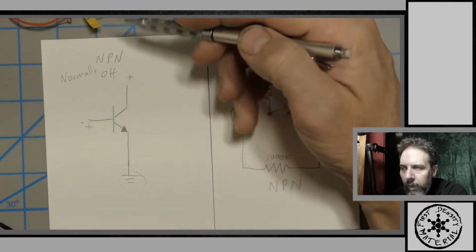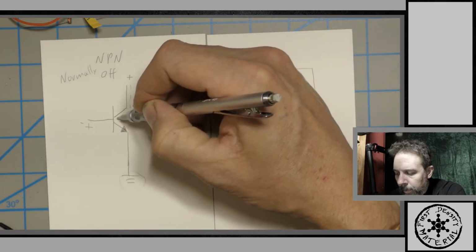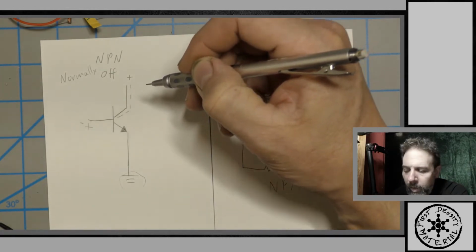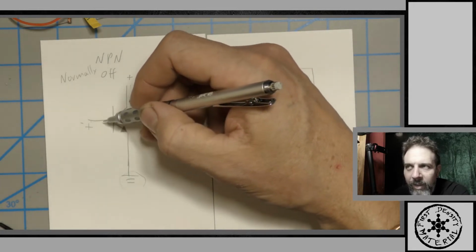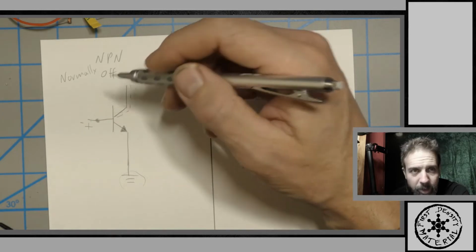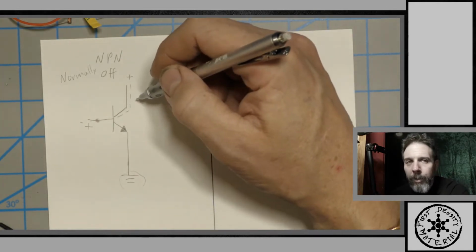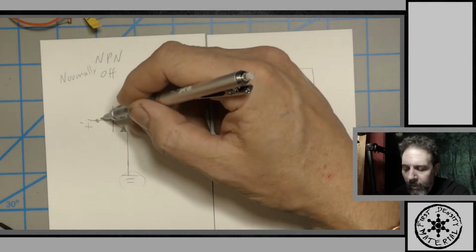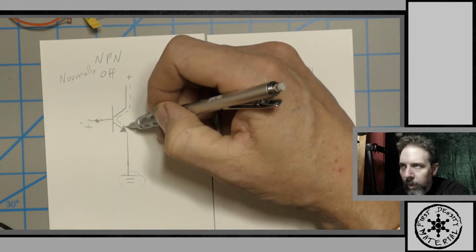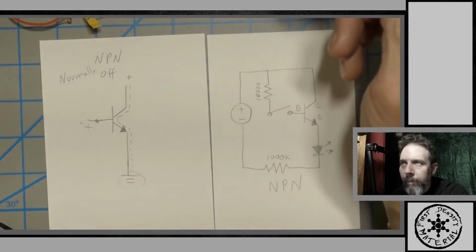So this positive, like it wants to go boom, boom, boom, but it can't, because it needs to have something. It needs to have a current at this base. Some kind of current, some kind of amperage has to be at this base. And once it has an amperage, then it can go like that.